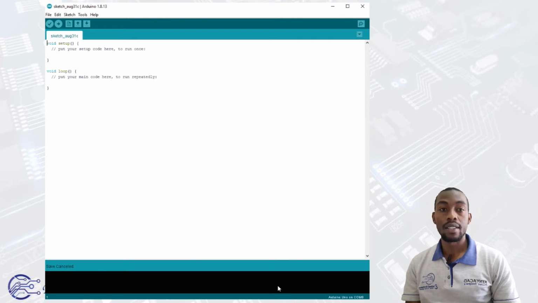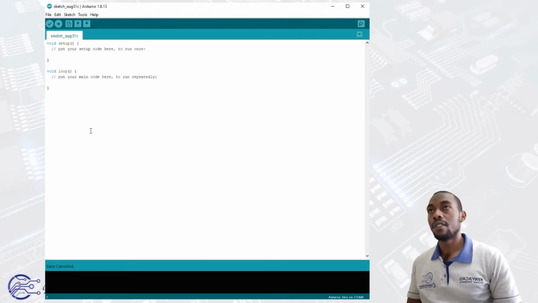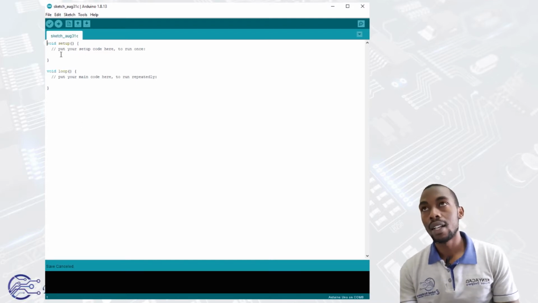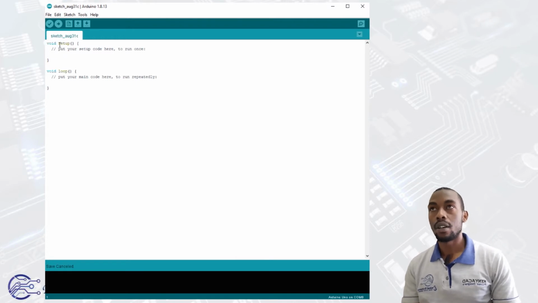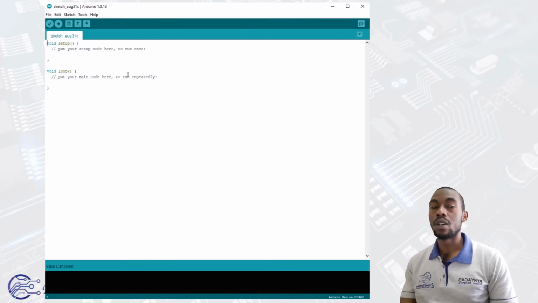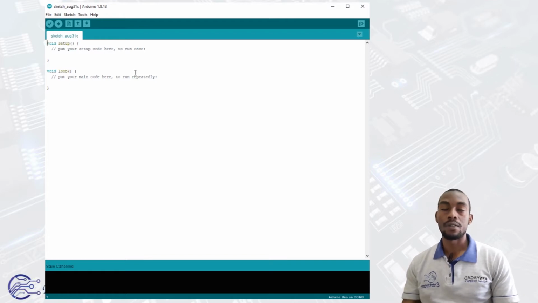So here we are in the Arduino IDE. So we have a blank sketch. So we have these two sections that we had earlier discussed. There's the setup function and there's the loop function. Now the setup is where we put our configurations, that is the setup of the pins, we configure which pins we're using as inputs and outputs. Simply what we put here is the command that runs once, and most of the time is the configuration. And the loop is where we put our main code, the logic of our program.